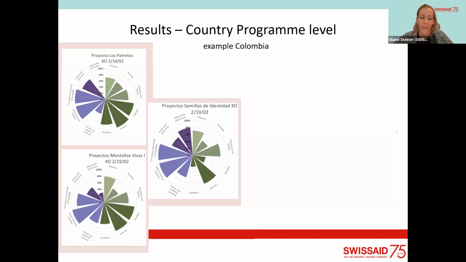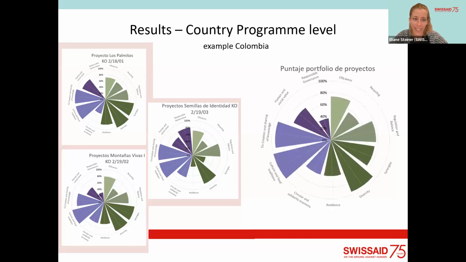What can be surprising, for example, is that in the Los Palmitos project you can see that in responsible governance we score 0. It turned out that we actually intended some activities in this element, but we had to cancel them due to the local context. It was not possible to do policy activities there. So they scored 0. This again shows how important the local context is, and that it's not always the goal to score 100% in all the elements, because sometimes it's not possible for good reasons. But it gives you an overview of how you score, where you stand, and what elements you could address in a next project.